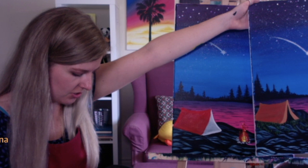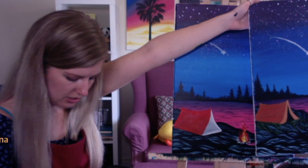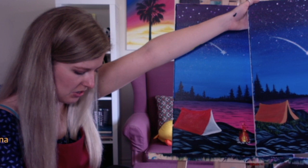Okay, and then as I said, you just want to use a slightly lighter version of your color for the front flap here. So for me, I'm going to use a little bit of white and mix it into my orange just to make it a little more of a creamy orange color. You could use more yellow as well, that would work too. If anyone has questions about lightening their color, let me know, but generally if you add white to it, it's going to turn lighter. There are alterations: green, you could add yellow to make it lighter; orange, adding yellow. Purple, you can add more red to make it a different tone, but generally adding white is safe in order to make a lighter version.